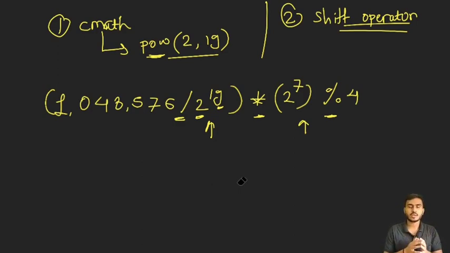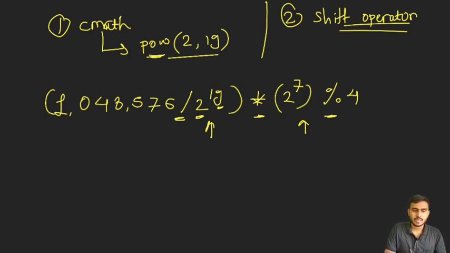We all know we have two bitwise shift operators in C++: one is left shift and another is right shift. We all know the very important property of the left shift operator. Whenever we left shift by 1, it is equivalent to multiplication by 2. Left shift by 2 is equivalent to multiplication by 4. Left shift by 3 is equivalent to multiplication by 8. This is something we discussed while learning operators. Let me quickly note it down on the whiteboard.